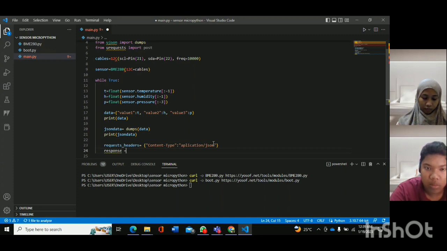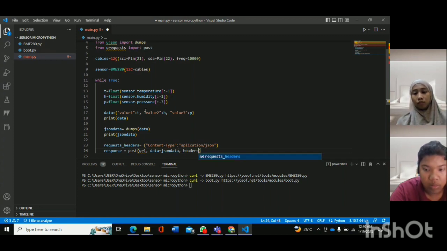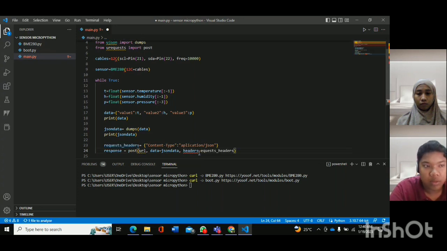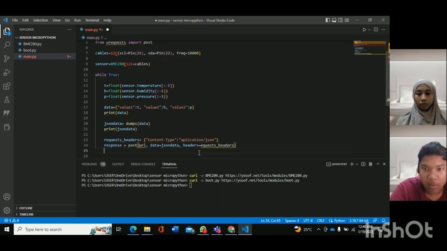So response equals post, in brackets URL, comma, data equals JSON data, comma, headers. Just copy this, equals headers, and then enter.